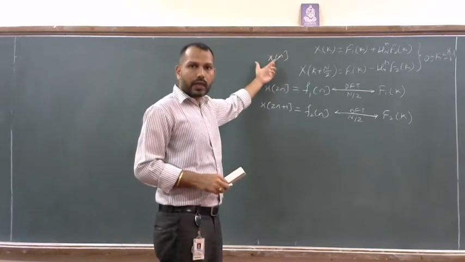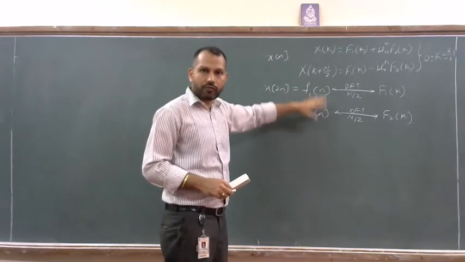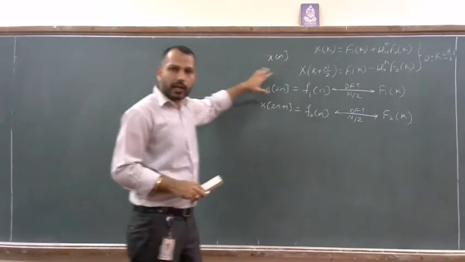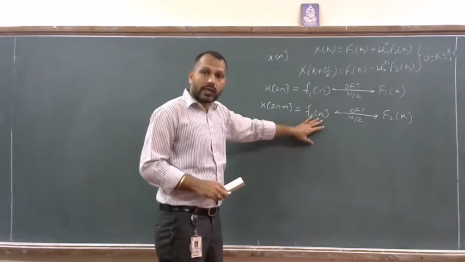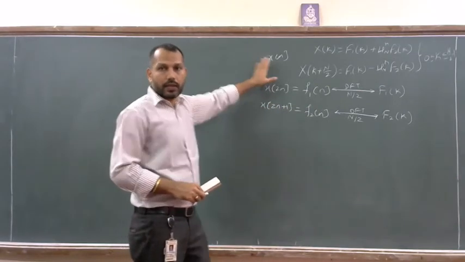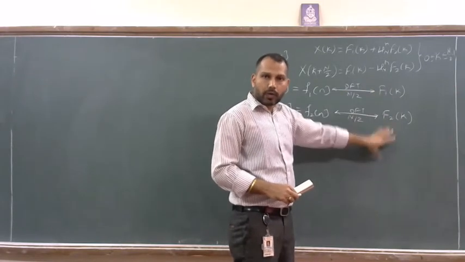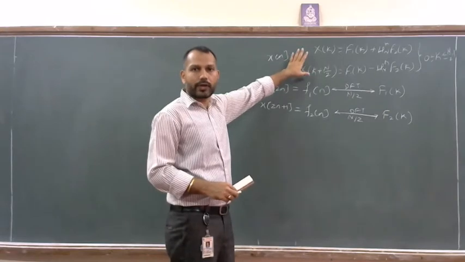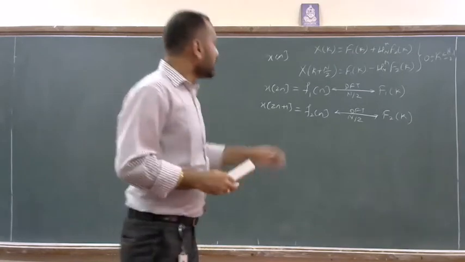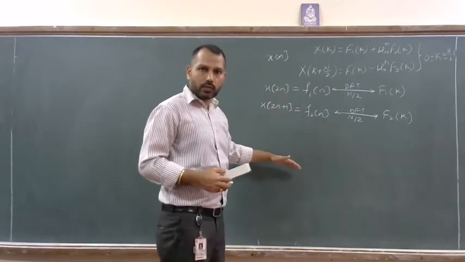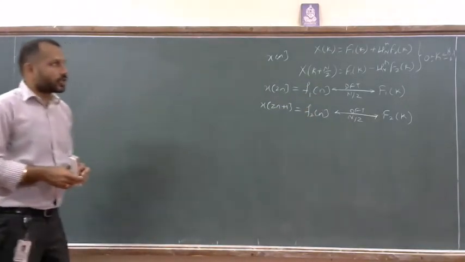x of n will be one N-point sequence, which we divide into two N by 2 point sequences, F1 of n and F2 of n. F1 of n will contain only even numbered samples from x of n. F2 of n will have only odd numbered samples from x of n. Their N by 2 point DFTs will be F1 of k and F2 of k. We combine these N by 2 point DFTs to obtain one N-point DFT, which is the decimation in time fast Fourier transform. Now, these two sequences are to be further decomposed, but I hope all are following the concepts and the notations that we are using.